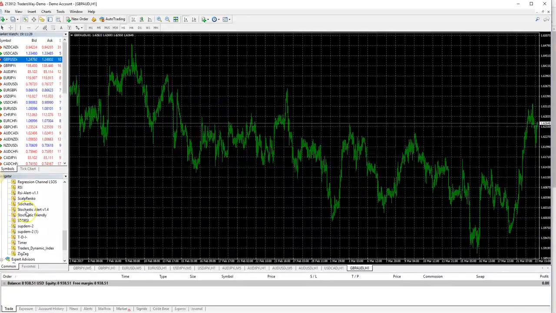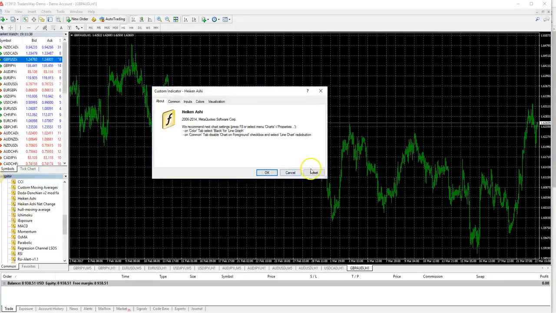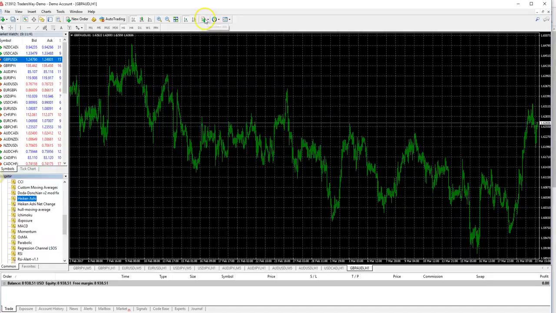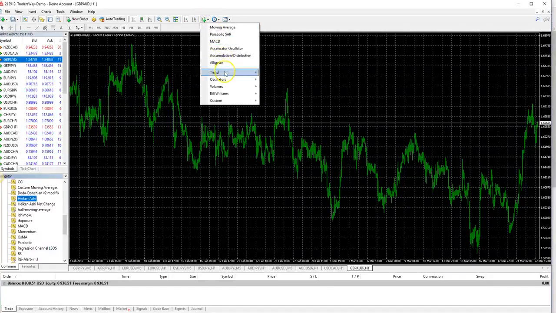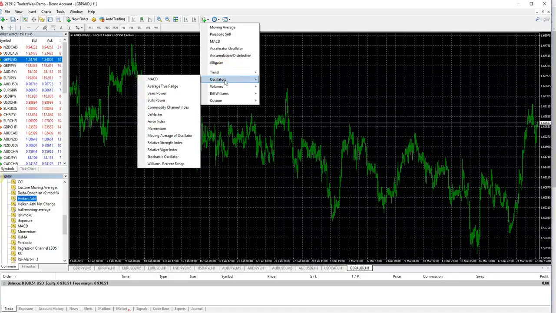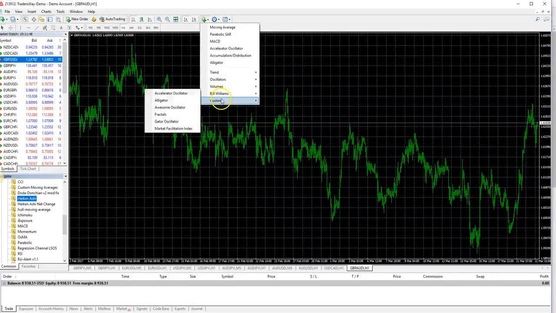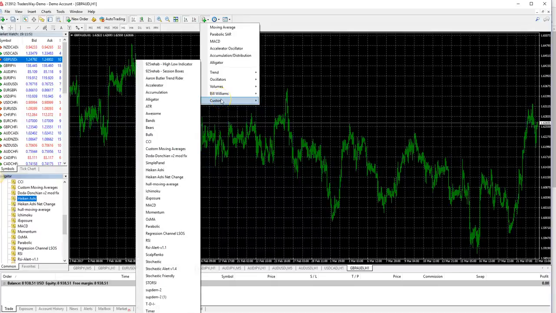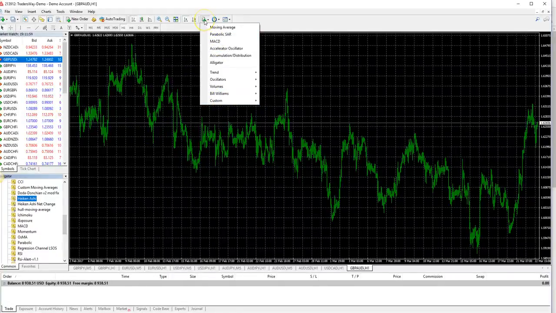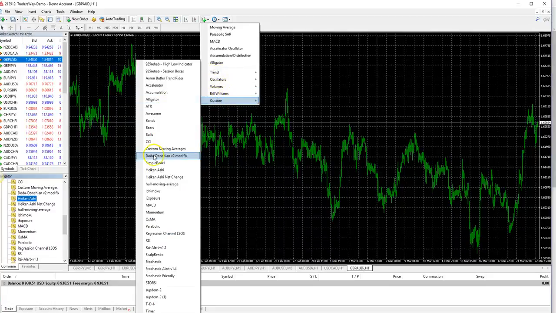And then if you want to set up the chart with the Heikin-Ashi, you'll just go over here to your indicators and you can double click on Heikin-Ashi, or you should be able to, I don't know if you can get them from up here. Yes. So I think you can do the same functions up here that you can do over here with your indicators and adding stuff like that. So custom, you can go to Heikin-Ashi, or you could just double click on it over here.